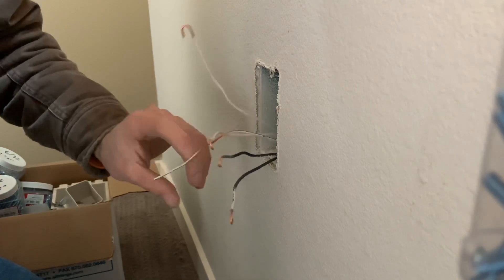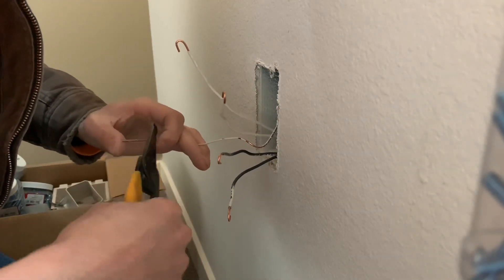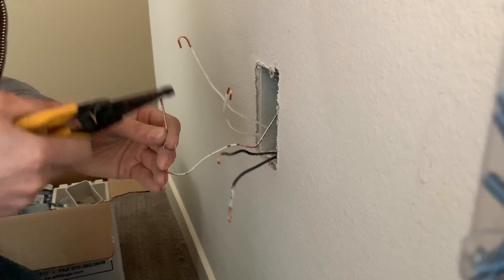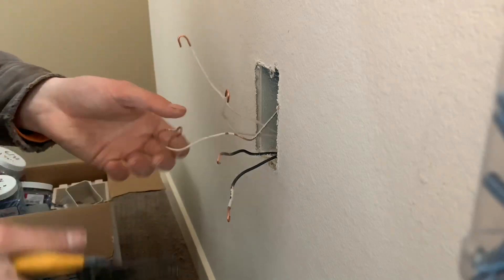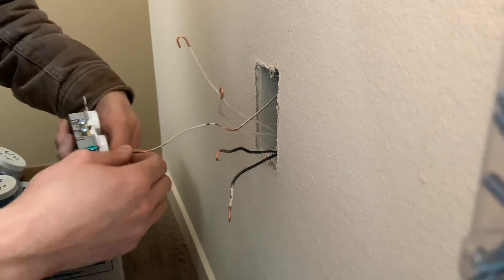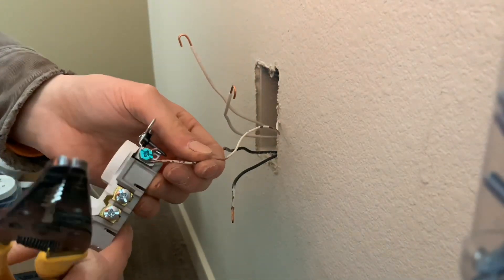Lastly, you'll want to clean off the ground wire. Sometimes plugs are on 14 wire, sometimes 12 wire — it depends on the job. These are 14 gauge; the kitchen circuits and main circuits run 20 amp, 12 gauge wire, which is a bit thicker. First we start with the ground. You want to keep the wire inside the little marker on the receptacle, because if it sticks out it won't make a good connection.